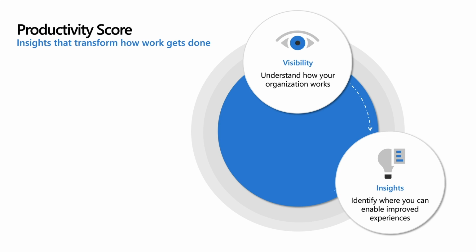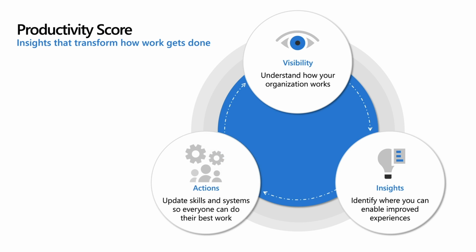And lastly, you want to enable everyone to do their best work. And that's where you can provide some additional training or modify some system settings. Now, instead of me talking about Productivity Score all the time, let me hand it over to Shilpi to give you a demo of the employee experience and what it will look like at general availability. Shilpi, take it away. Thanks, AJ.